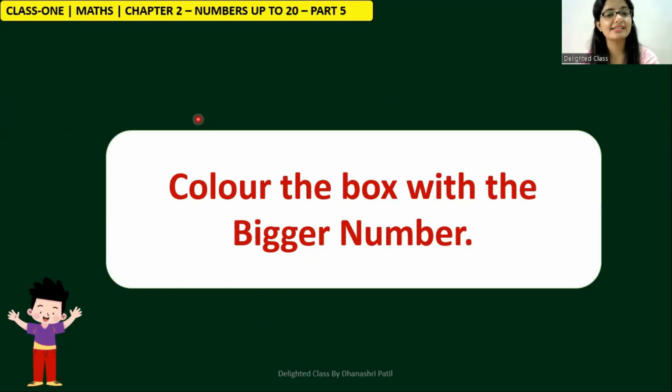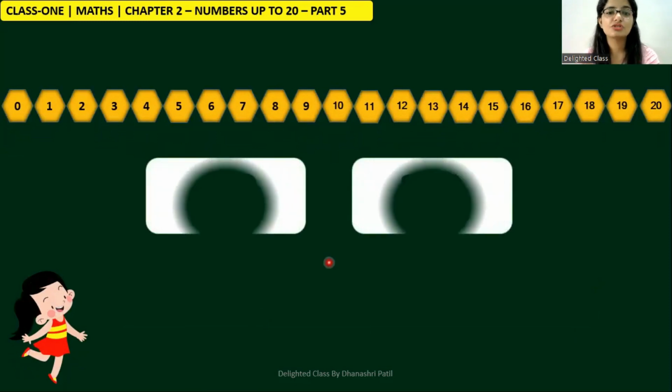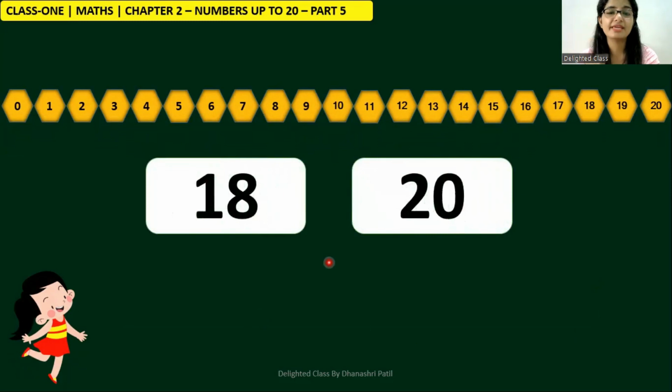चलो, now the next exercise is color the box with a bigger number. ऐसे नंबर हमें कलर करने हैं जो बिग हो गए, ओके, एज कंपेयर टू द अदर नंबर. ओके, सो द टू नंबर्स आर 18 एंड 20. अब हमें क्या करना है? छोटा नंबर नहीं, वी डोंट हैव टू कलर स्मॉलर नंबर, वी हैव टू कलर बिगर नंबर. सो हाउ टू आइडेंटिफाई बिगर नंबर?